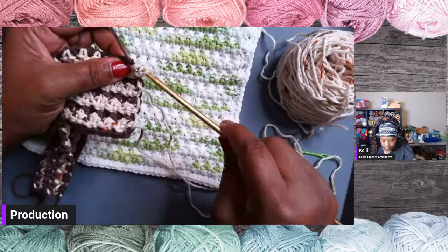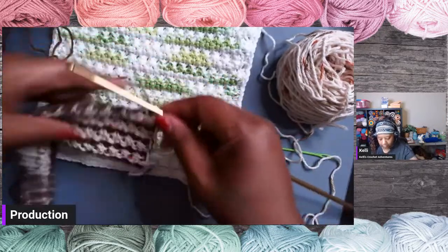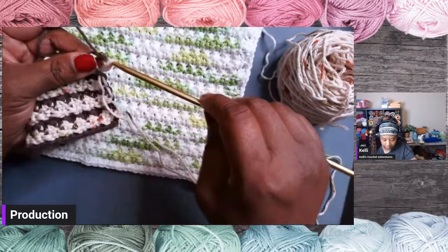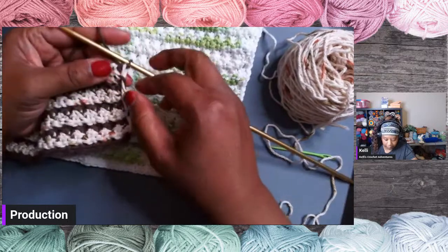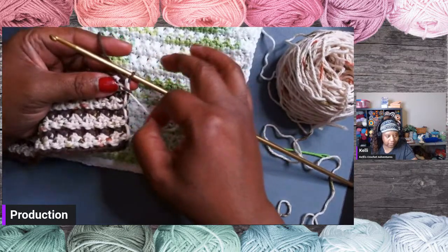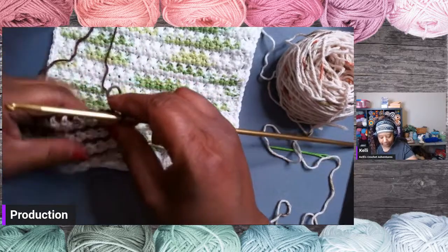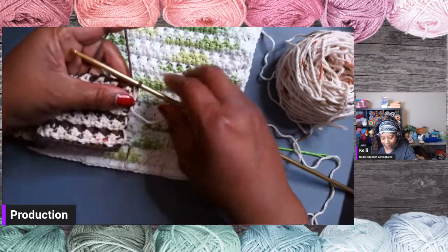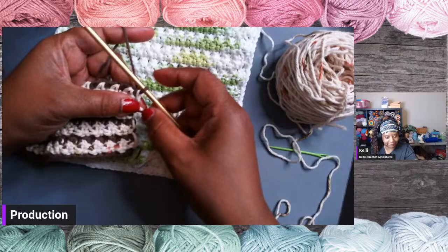One, two, and three. Now you notice we have two loops left on our hook. All we do is yarn over and draw through both of those loops. Now, when it gets a little loosey-goosey, just pull it some, tighten it up a little bit. Now, we got to put those loops right back on that hook. So tighten this up a little bit down here.